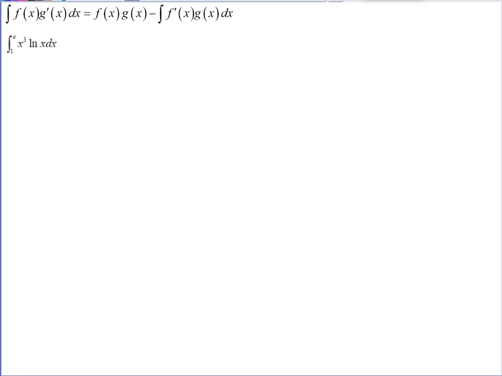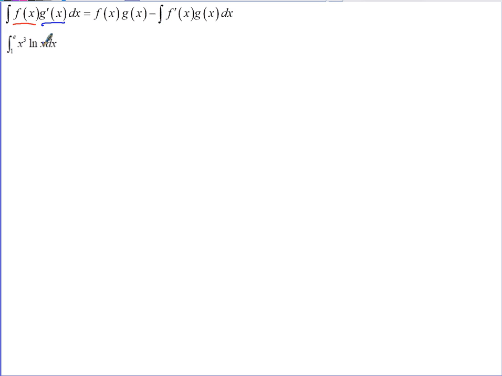Okay, so again, we have to choose which to set equal to f of x and which to set equal to g prime of x. So this one's a little trickier in some ways. F of x is the one that simplifies better. It's easier to take the derivative, so you can either take x cubed, which simplifies to be 3x squared, or derivative natural log of x is 1 over x. So it looks like either one is pretty easy to take the derivative, but integrating, notice, when you integrate x cubed, you'll get x to the 4th over 4, but an integral of natural log of x, that's not one we have a formula for.